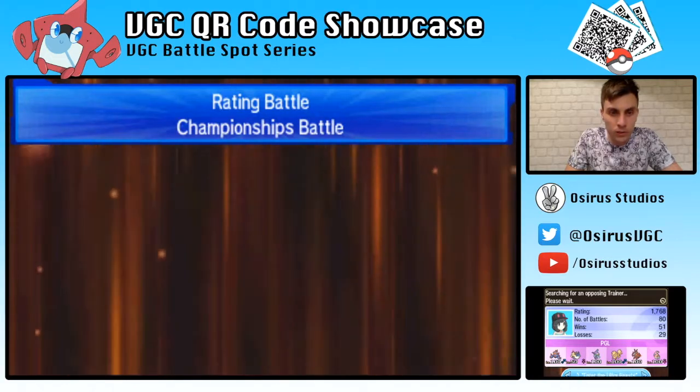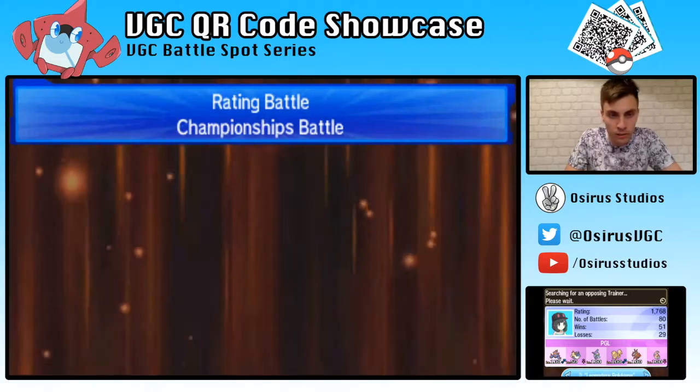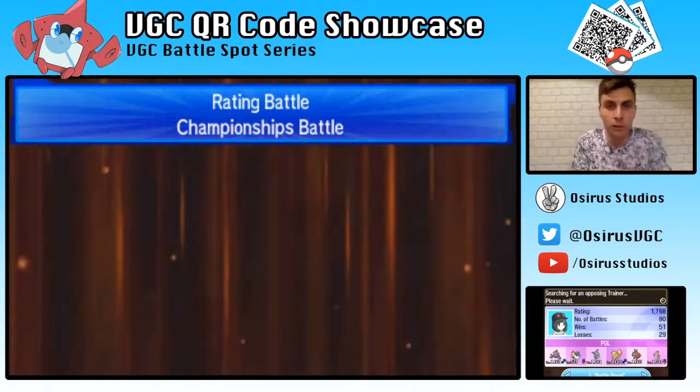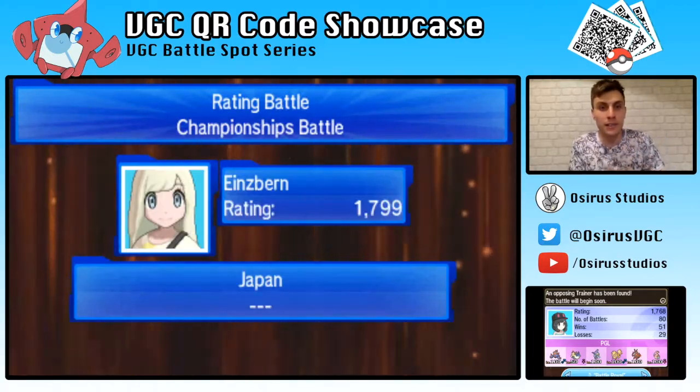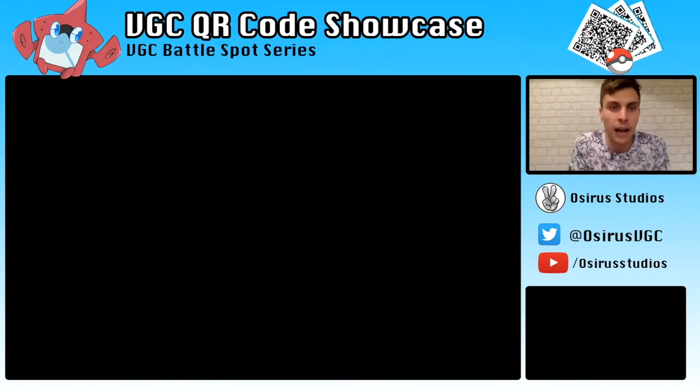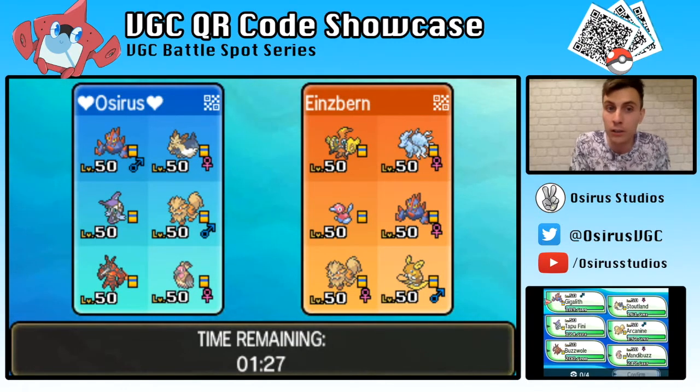So what are we going to choose this time? Music wise, let's go for Battle Royale. Finish off with Battle Royale today. So hopefully we can finish 3 out of 3 today. We get a very strong opponent, 1799 opponent from Japan, and they are running another QR code team. So their team is Tapu Koko, Alolan Ninetales, Porygon 2, Gigalith, Arcanine, and Alolan Raichu.